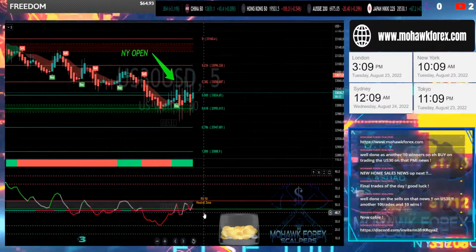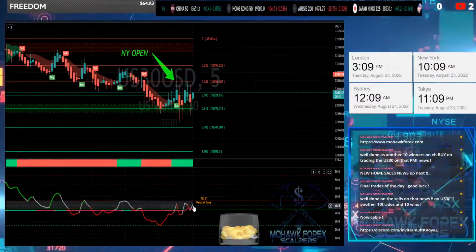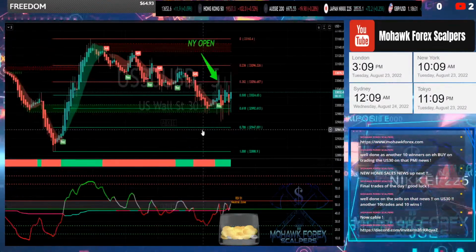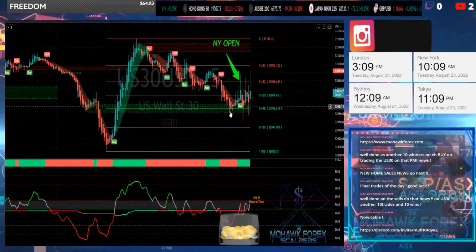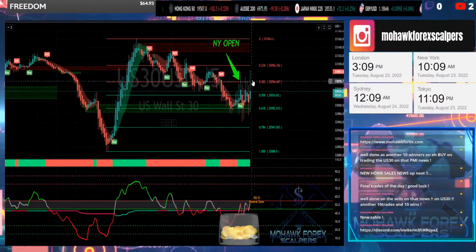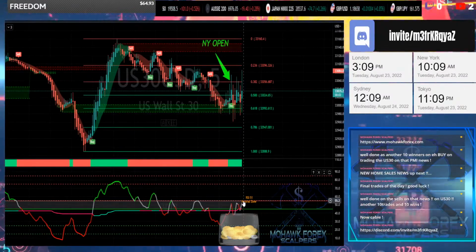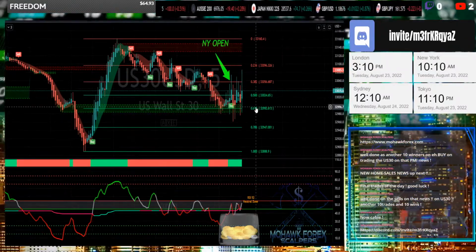And just look at the RSI. When the RSI is in and out of the neutral zone, you know, avoid. The overall trend is still bullish. We're looking for a reversal off this zone, price to push up. If RSI breaks in green out of the neutral zone, then we could be looking at a buy again.